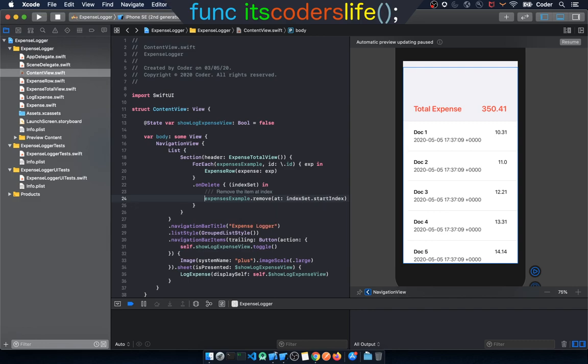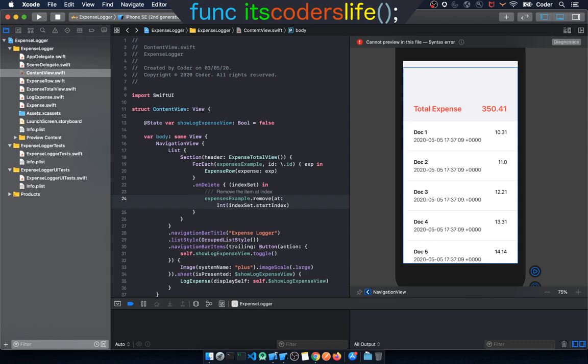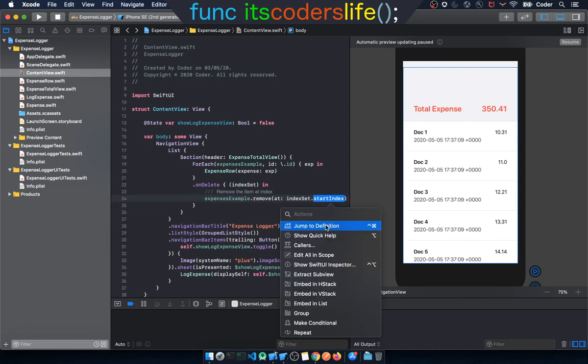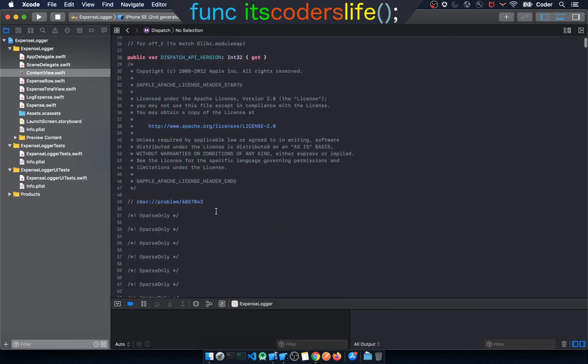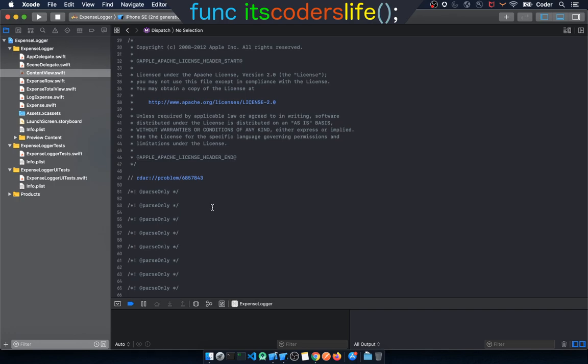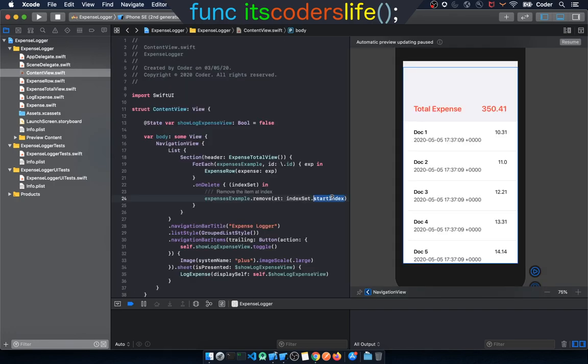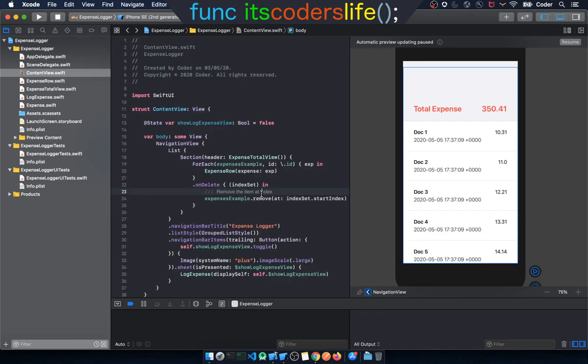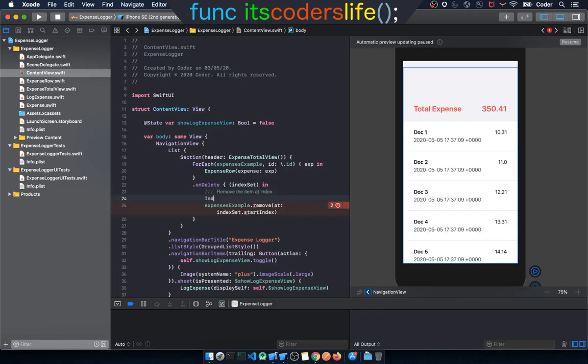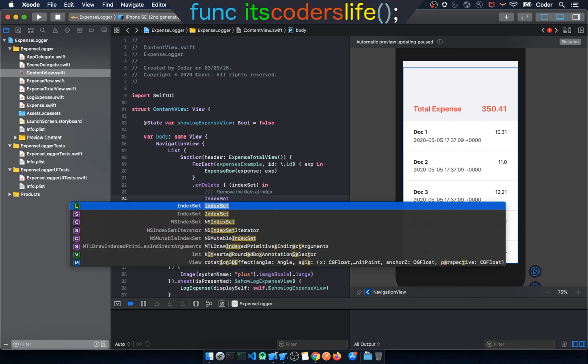I think we need to convert it to integer. I'm not sure, because basically start index is nothing but, so this is one problem, it's not jumping to the definition. Okay, this is really irritating.